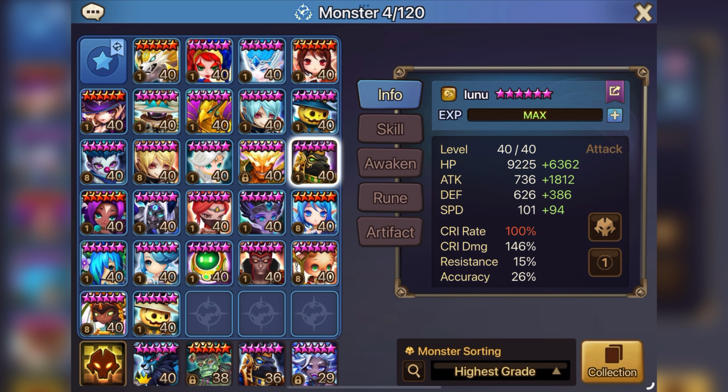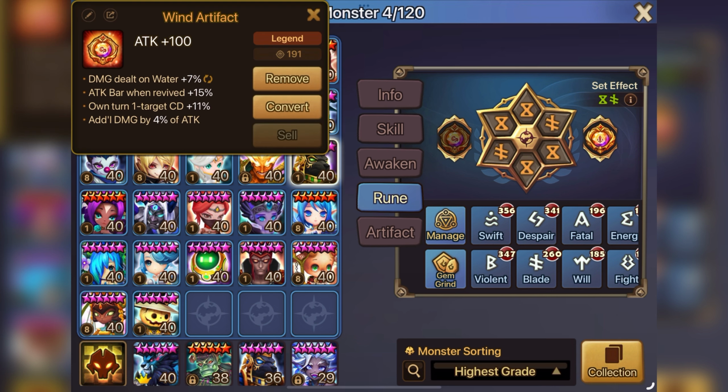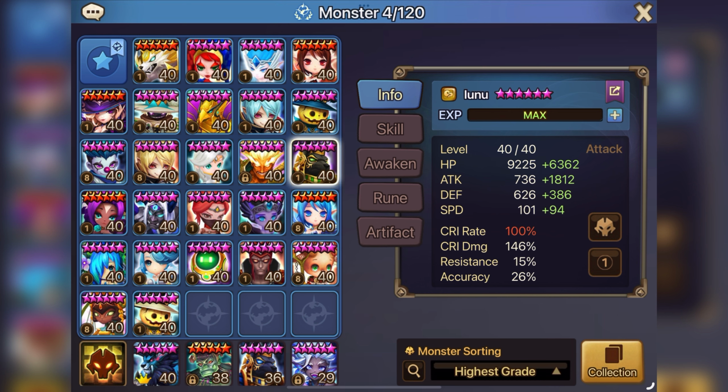Ayunu is on Vampire. Didn't work out too well. I picked him twice and he died both times. He is on attack bar when revived, but it didn't work out too well.